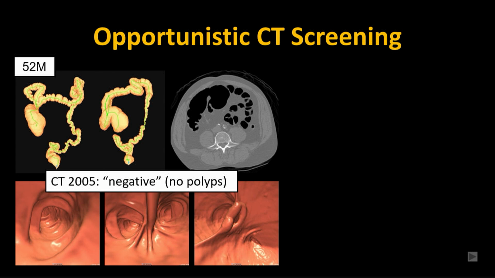But in general, this patient, so this was done, you can see way back in 2005, was a negative scan, no polyps. So if this patient had had a colonoscopy, presumably with the same result, they would have been negative, see you in 10 years or 5 years or what have you. But obviously, there's more to this scan than just the patient's colon, and we've always known that.